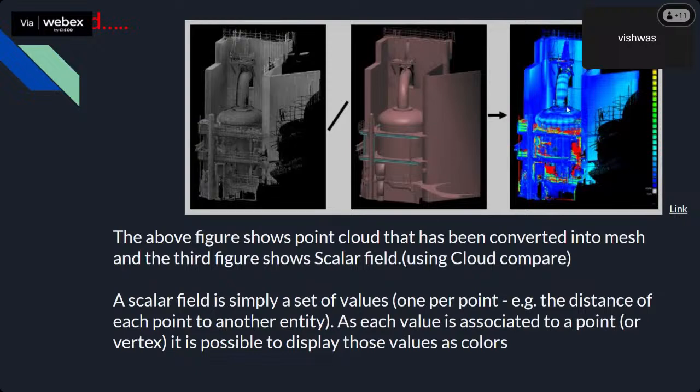So this is the lidar point cloud, and from this you can see there are different outputs. The first one is scan data, and the next one is a mesh data. From the scan data, a mesh is generated, and the third one is a scalar field generated by distance between the points. In the red region and the green region, the distance between each point is very small. To identify where the points are not uniform and not dense, this scalar field has been generated. Where the blue points are, there is uniform and high density of points.